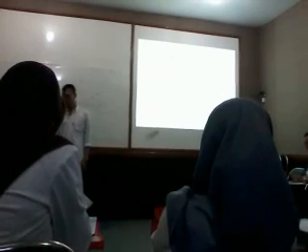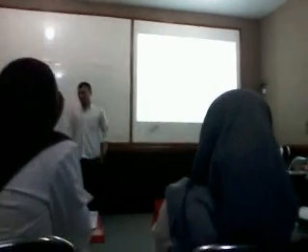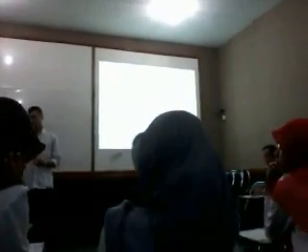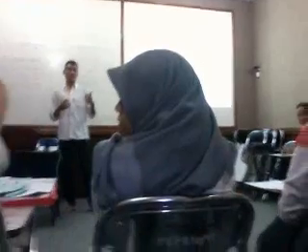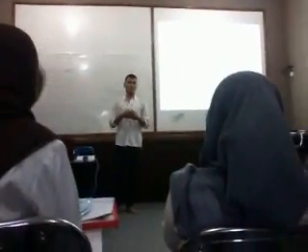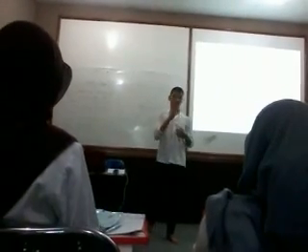So next, this is the generic structure of the procedure text. The first is the goal. What is the goal? The goal is the title of the text, especially for recipes, but also for others. For example, like in the text, how to make a journal. The goal is in the title, make a journal, or how to operate a computer. The goal is in the title.